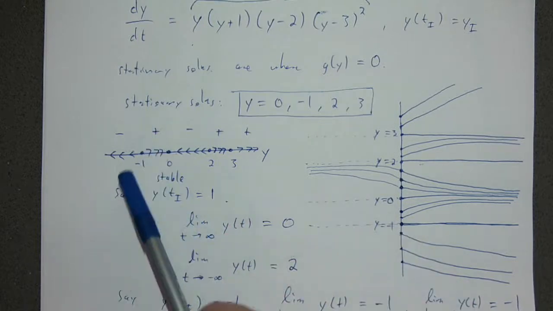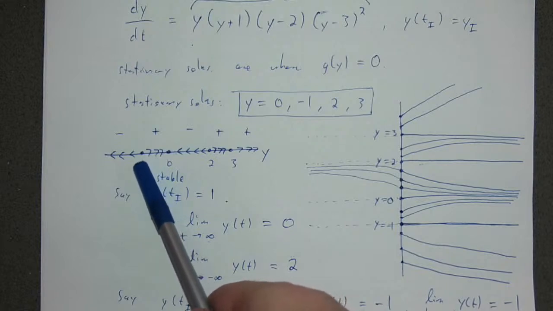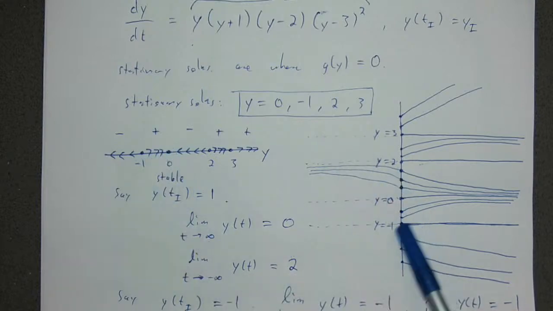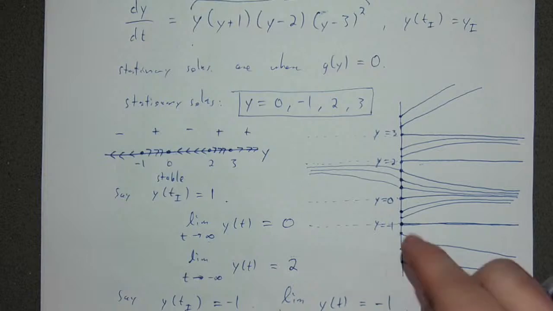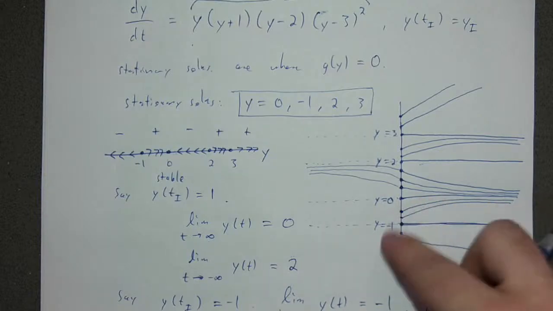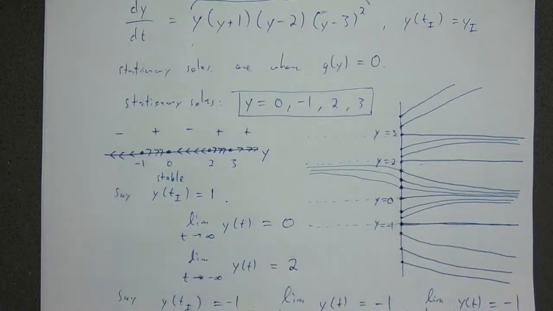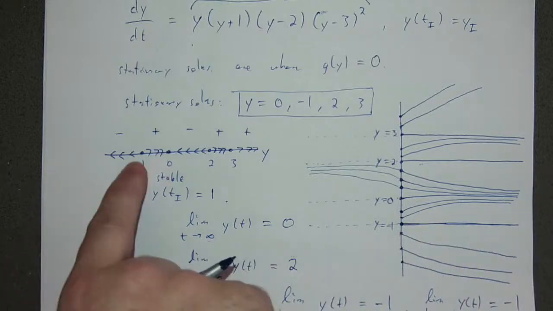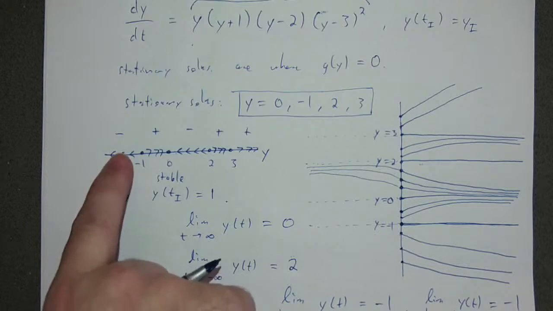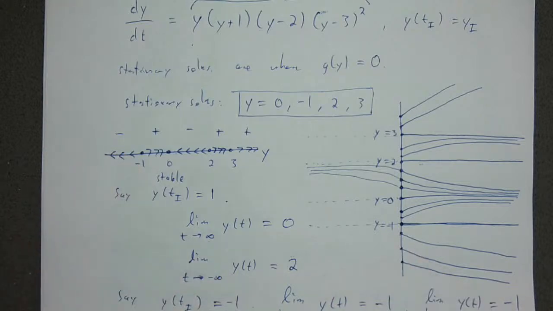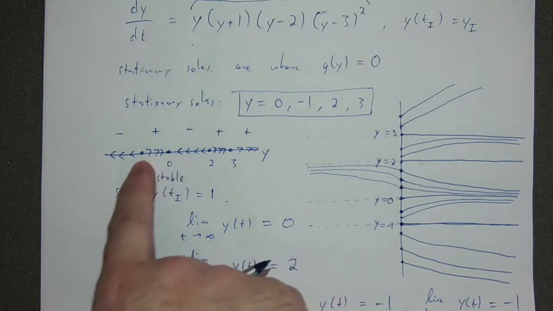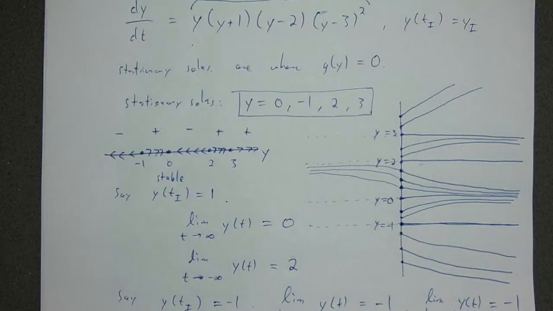Because you might say, okay, well, as t goes to infinity, you're not at -1 here, you're getting pushed towards 0, but 0 is only 1 away from -1, so maybe that's close to you. We mean arbitrarily close, so this is a fixed distance 1 from -1, so we want it to be closer than that. And on the other side, of course, is not close at all. So here, if I begin near -1, as t goes to infinity, I'm going off to -infinity, so definitely not remaining close to -1. If I'm close to -1 here initially, I get pushed off towards 0. Again, we don't consider that close.